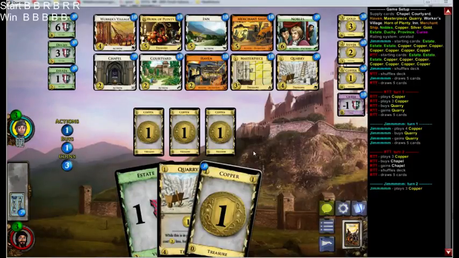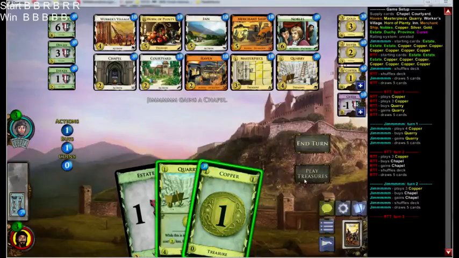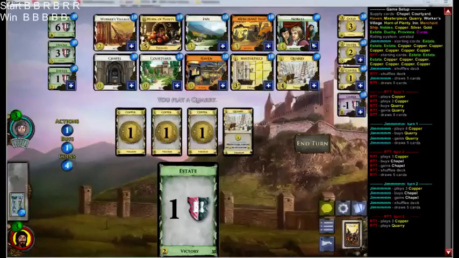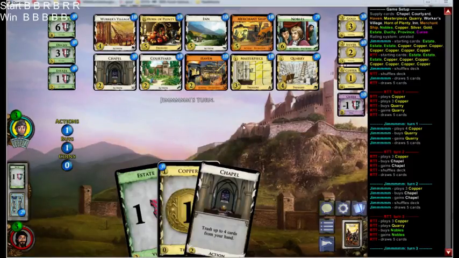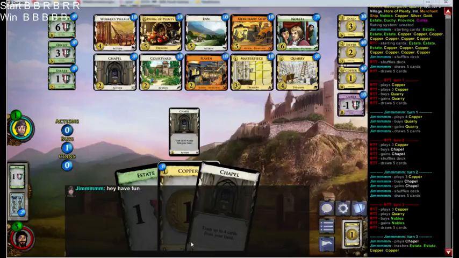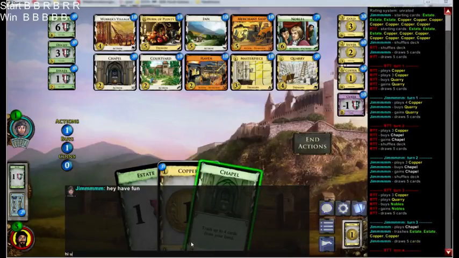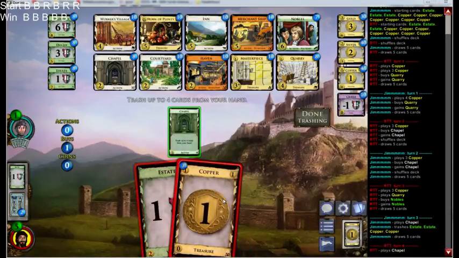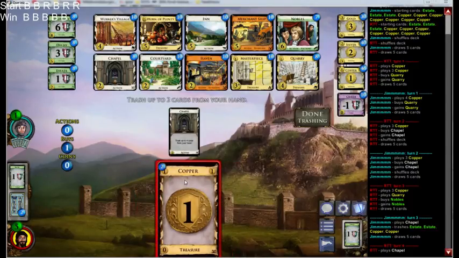Okay. This seems like a turn for Nobles. He was able to trash double Estate, which is a bit better than what I'm doing, but at least I already got a Nobles.